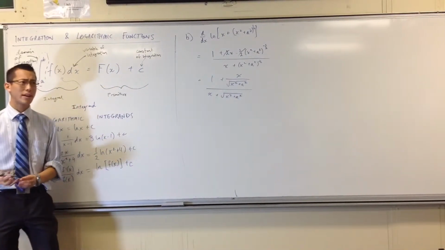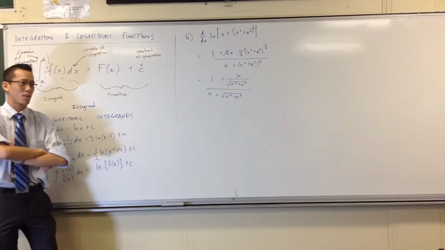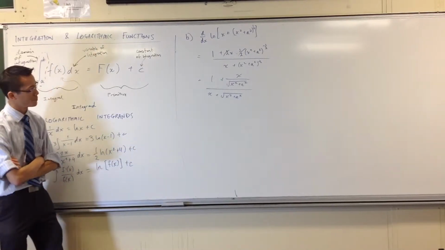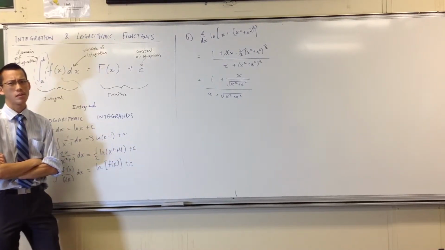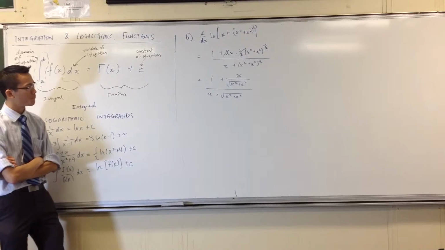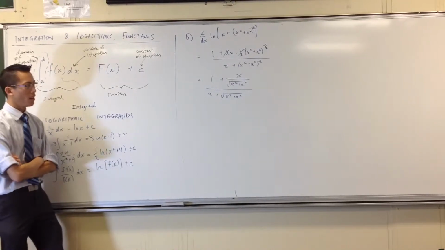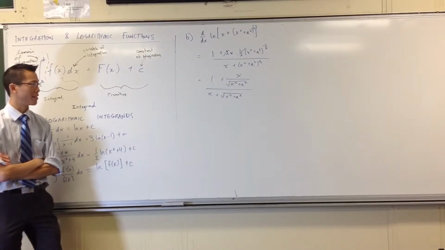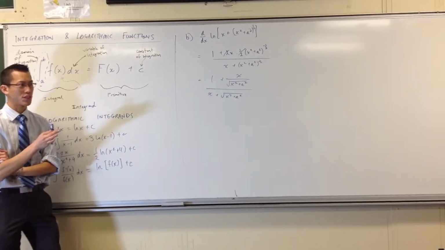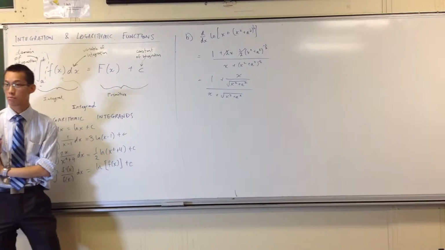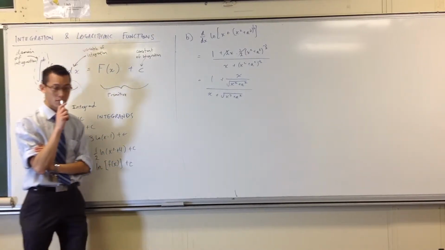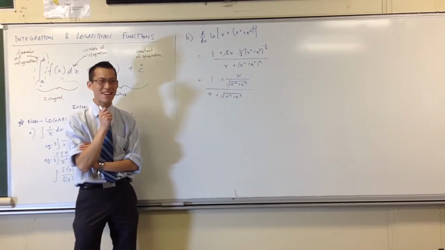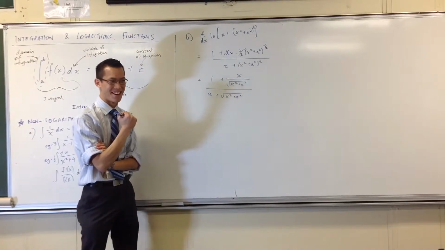Alright, now what? What can you see? What kinds of things can we do to this to make it better? Because it's still a bit of a mess right now. Any suggestions? Part of the problem is just there's fractions on fractions flying around, aren't there? Okay. So what can I do to fix up the fraction that's on the top? What would you do? Is anyone brave enough to give a clear answer?